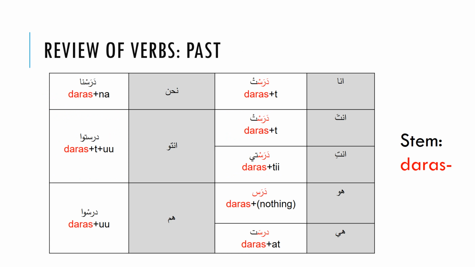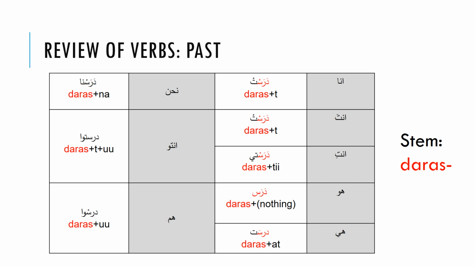So when we think about the conjugations, we're really talking about a stem plus these suffixes. So daras, daras t, daras ti, daras na, daras tu, daras, daraset. One really good way to remember the hia conjugation is hia daraset. It's to think of the word bachelorette. That et thing at the end is a lot like the ending on daraset.